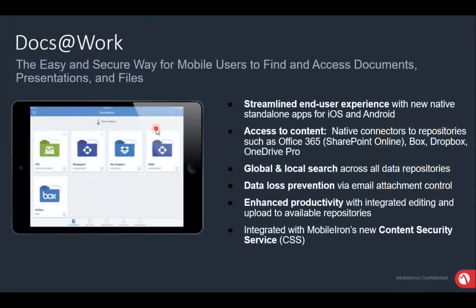Docs at Work, like I mentioned, is a centralized repository where users can access their backend resources, file servers, or SharePoint, or even the cloud resources. So you'll have DLP features. You cannot copy content, and you cannot move the attachment to a third party like WhatsApp or Facebook Messenger.